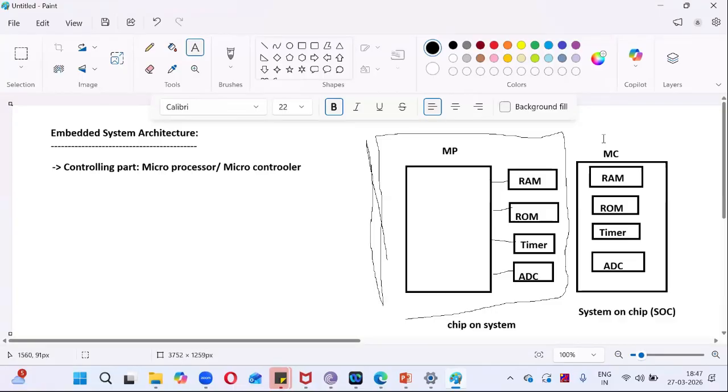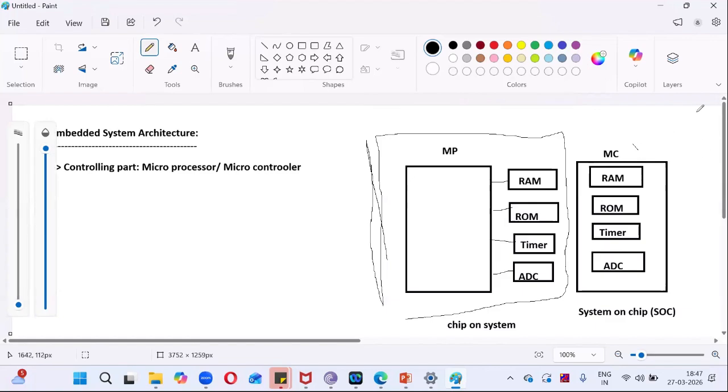Now think about any microcontroller which is used in a mobile phone. Suppose you are buying one mobile phone with 6 GB RAM, 256 GB ROM. If you tell the shop, okay, same mobile, can you increase my RAM? They will say no, because inside that you are using a microcontroller and it is already fixed. We cannot increase it. If you want, you go to the next version where we have more memory, because the microcontroller has all the devices present inside it. So this is the first part in embedded system architecture.